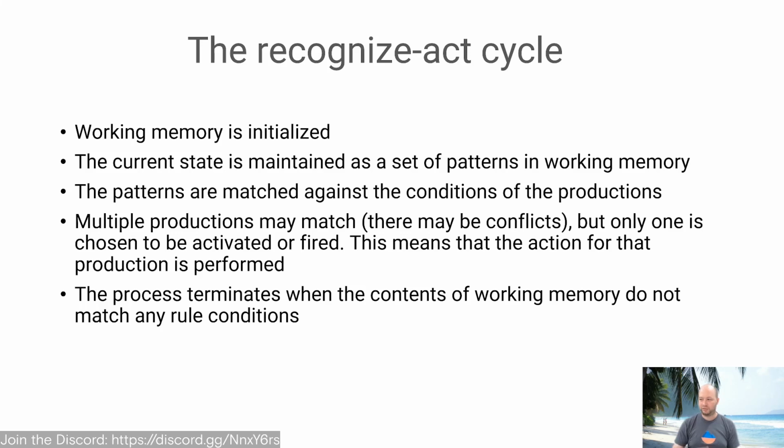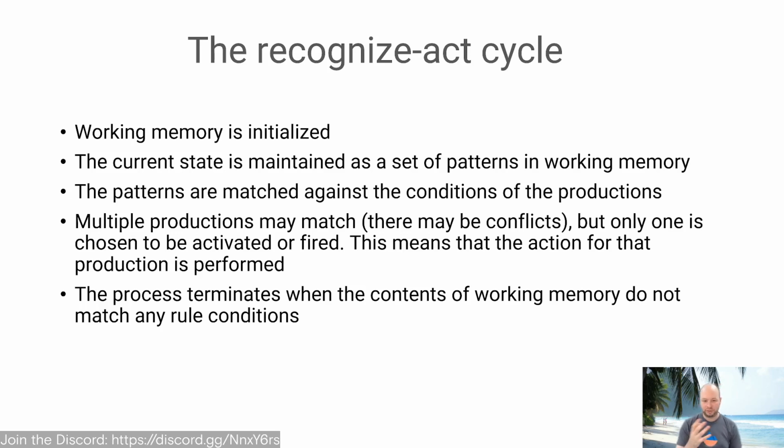So the recognize-act cycle is quite simple. As I mentioned, you start off with some initialized state. In this sort of fundamental aspect of production systems, this is what's called an axiom, right? Like, this is something that's given to you as true. It's like an initialized state. Often it's just 0, right? If I add 1 to 0, it's 1. If I then subtract, that's a theorem. Now, if I subtract 1 from 1, I get back to 0. So we know 0 is an axiom, 1 is a theorem, whatever.